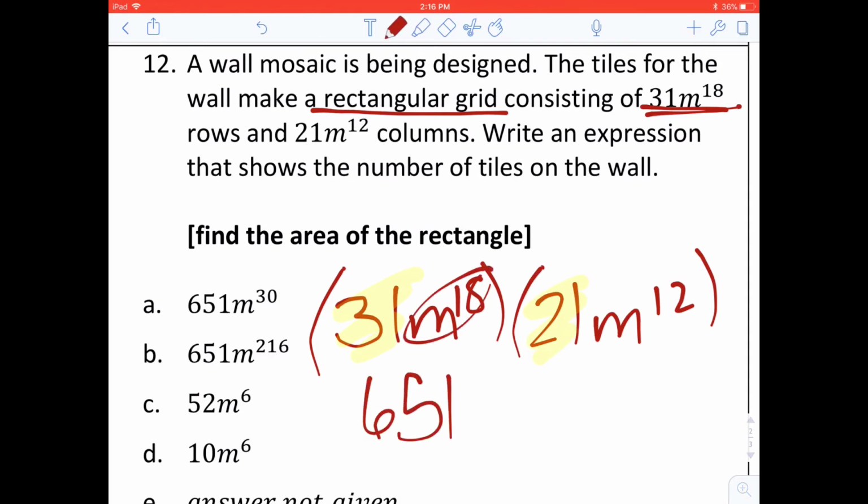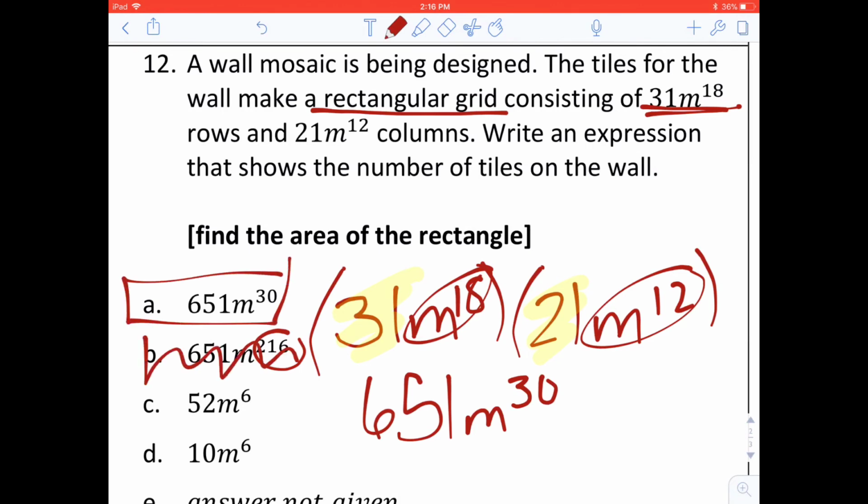And then when we multiply exponents, we're just adding. 18 plus 12, that's actually going to give you a value of 30. Be careful because you'll see here that if you do 18 times 12, you'll get 216. B is not the right answer. So you have to remember your rule for little bitty numbers. Multiply the big numbers, add the little bitty numbers.